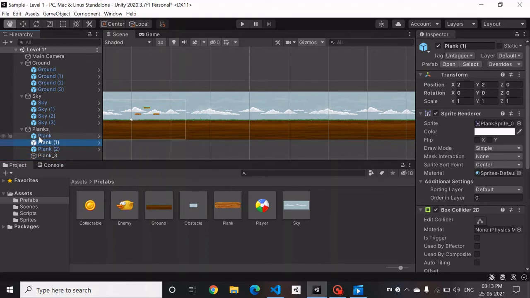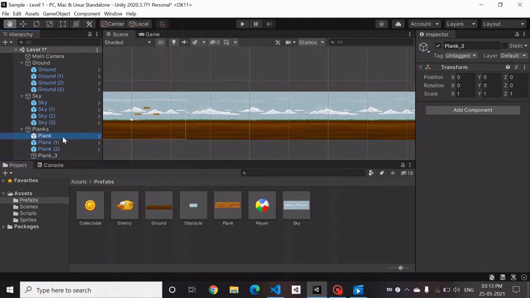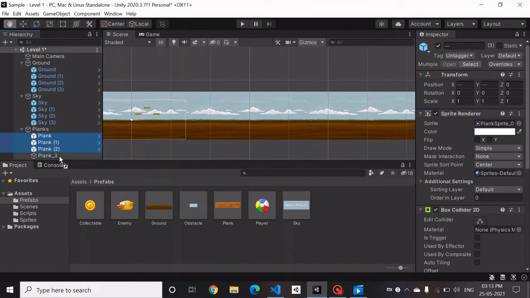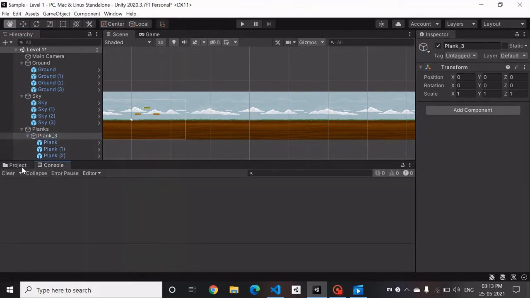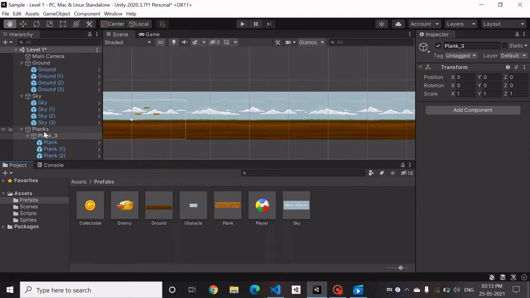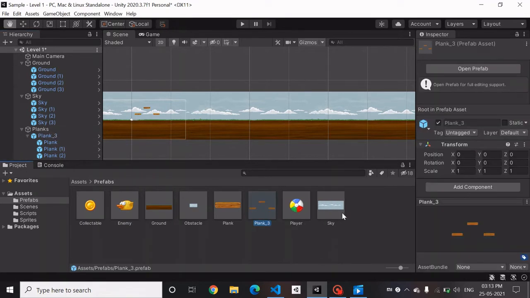This would contain all the 3 planks that have been created. We can prefab it. Now we can drag and drop a set of 3 planks.